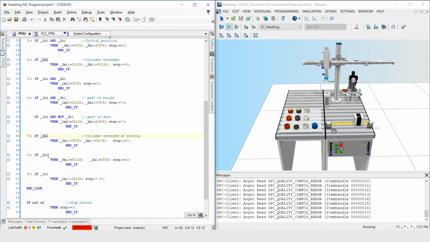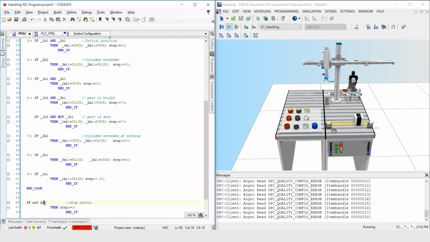At this point, when the cylinder retracts, 2B1 turns on, and 1M1 is going to turn on so that the gripper unit will move to initial position. When it reaches initial position, 1M1 turns off. At this point, we have sorted the part and everything is done. So you can see outside of the step sequence, we have S2.